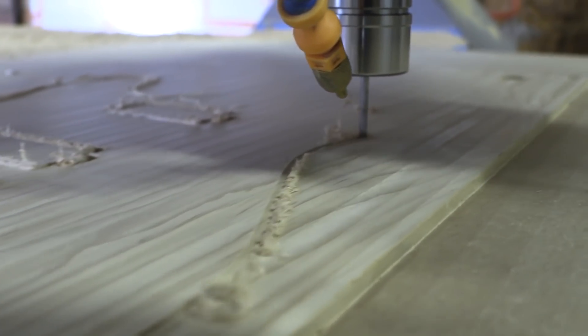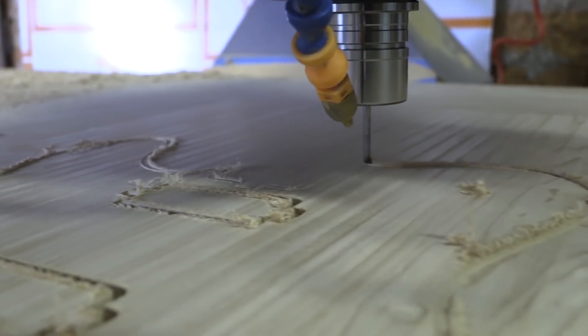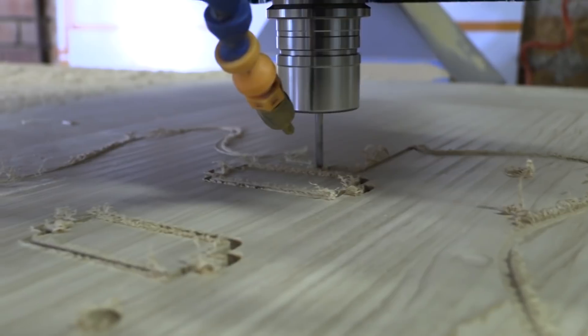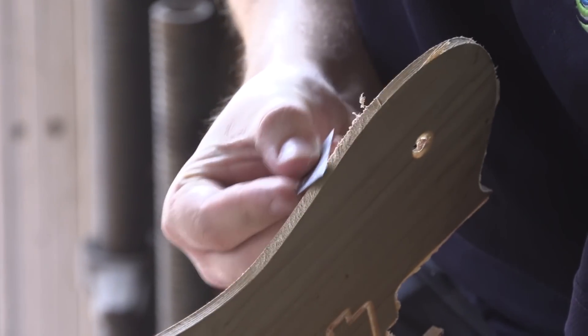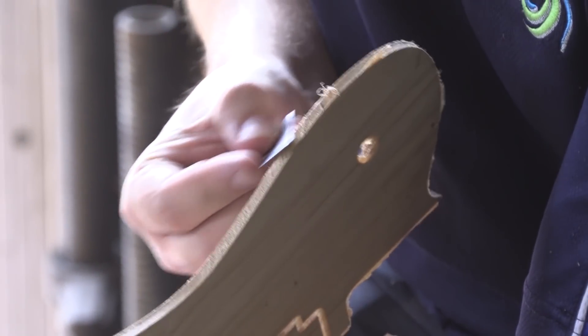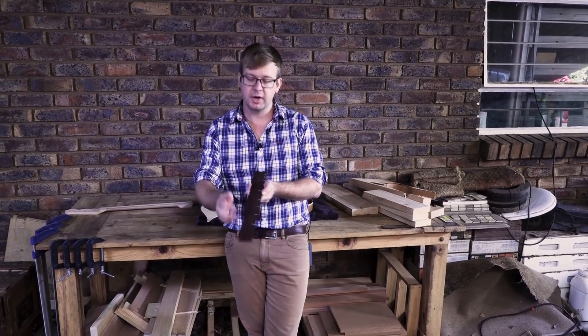We did the whole program for the small pockets and the cutting out of the whole project, and made sure there are no burrs on there — we took a small chamfer cutter to put a little chamfer on the edges so there are no sharp edges or burrs sticking out.